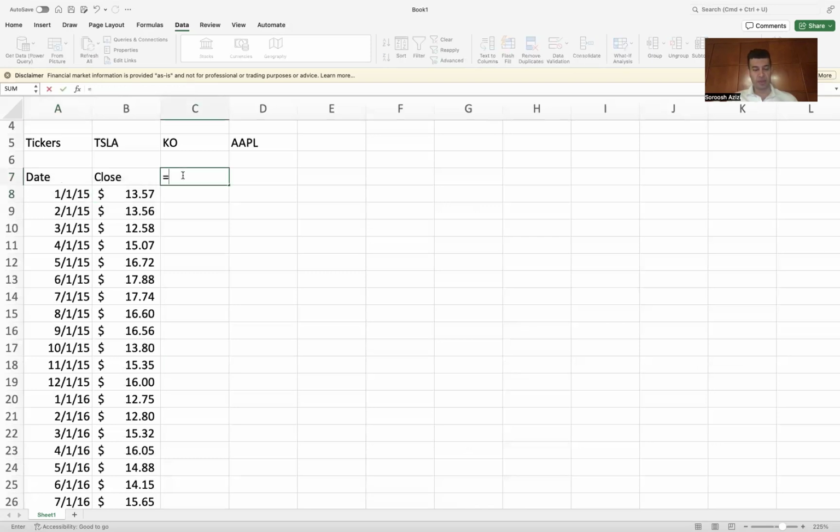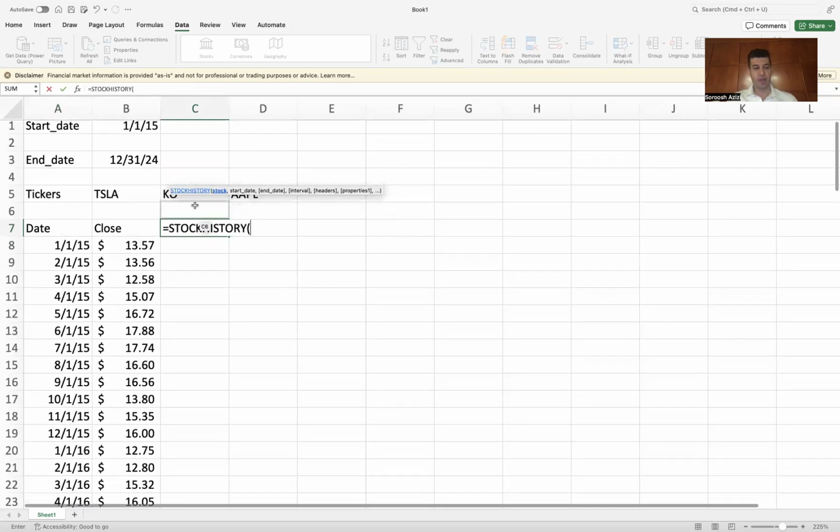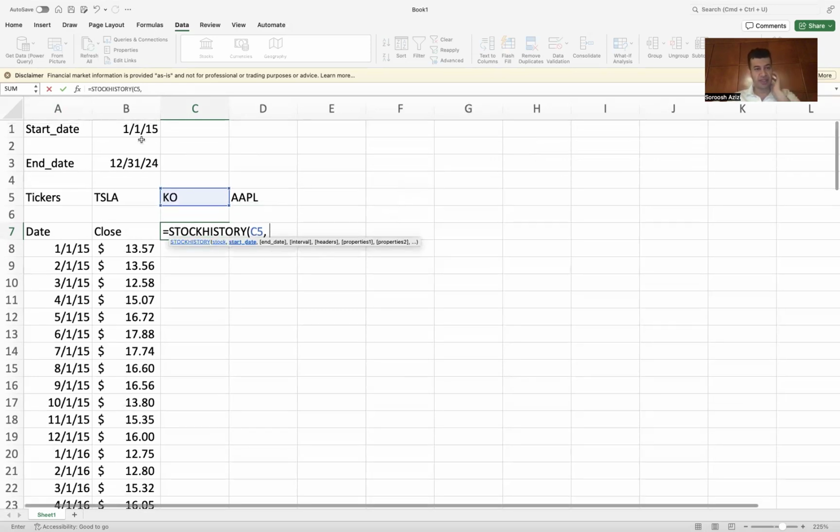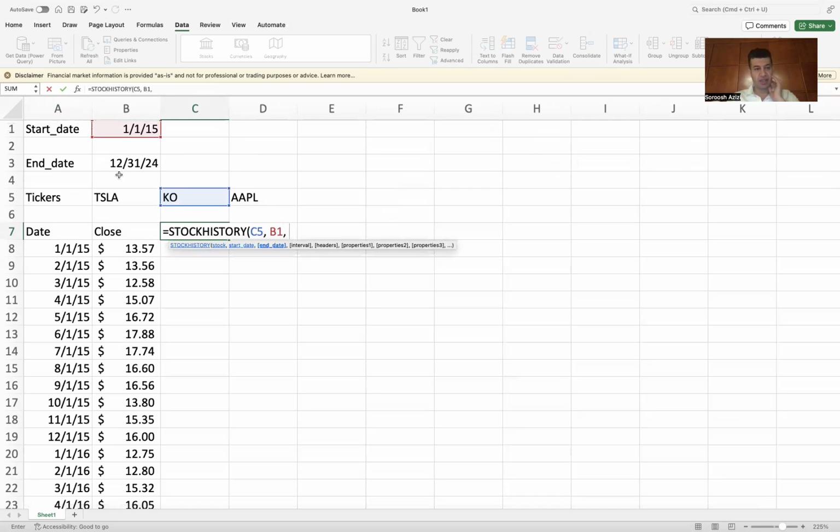So one more time, I'm going to type equals STOCKHISTORY. I could also just copy and paste the formula that I had, but for instructional purposes, I want to do it again. I click on this, put a comma, start date right here, end date right here, interval monthly, headers 1.